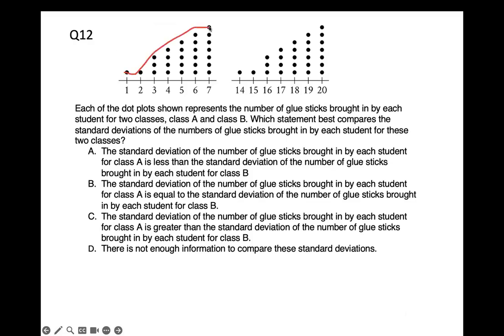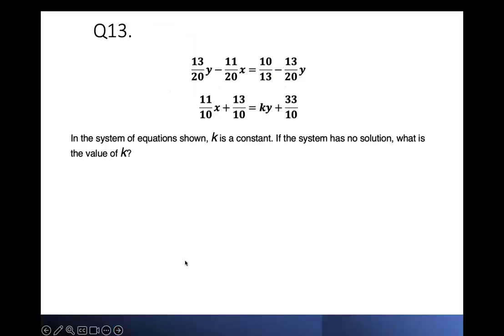And this is how you can know if the shape is the same. Look at what they look like. They look the same. The spread, whether it's shifted towards the left or right, the spread is the same. Therefore, standard deviation does not budge. It has not changed. The mean may change based on the normal, right? The median may change, but look, the key concept, standard deviation does not change. So here, he said the standard deviations are equal to each other. So B is the right answer because of the shape of the graph. We are not changing the spread, but we are changing the center. So it does not affect it.